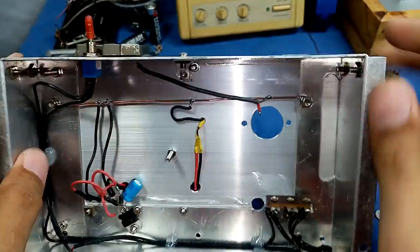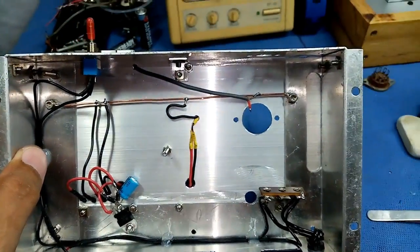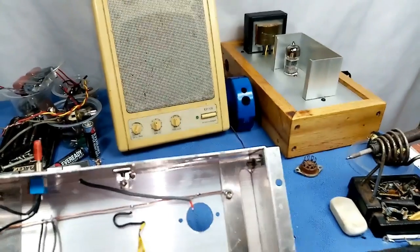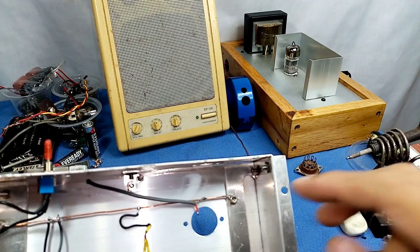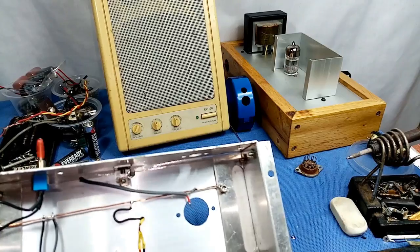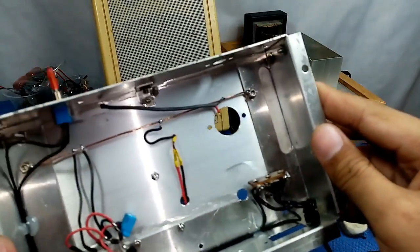So I'm going to hook this one into my preamp. This is my preamp tube. This is intended for the external cassette player, but I'm going to make another one on this project.